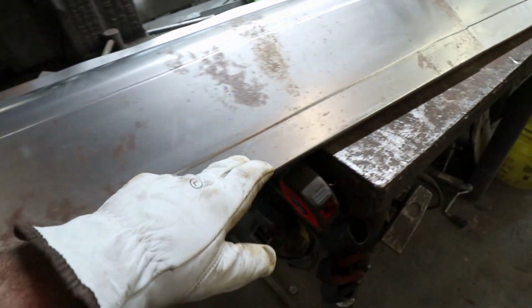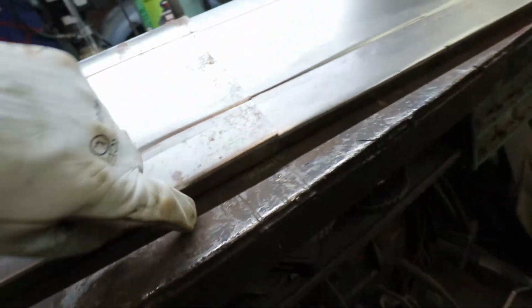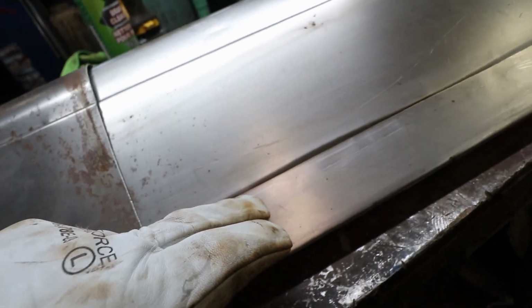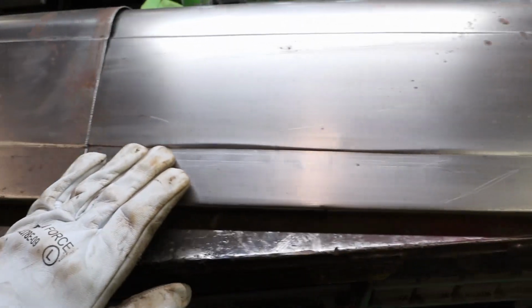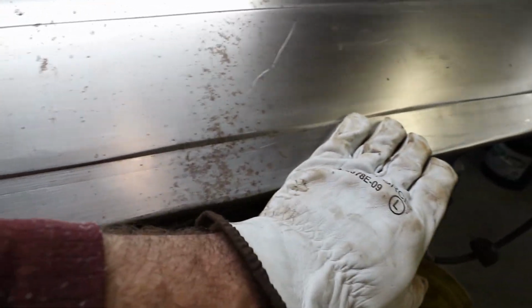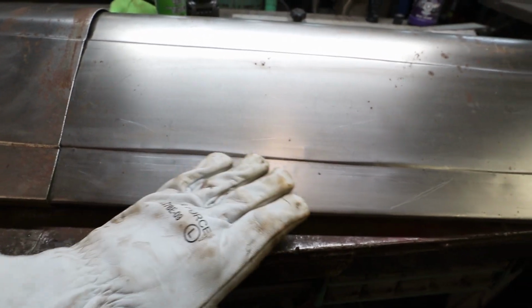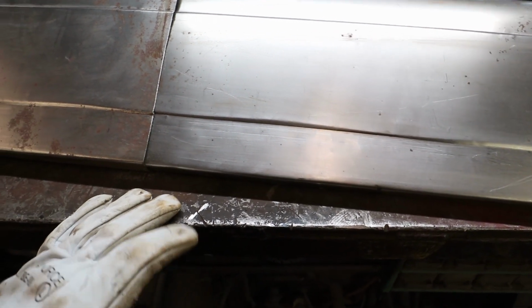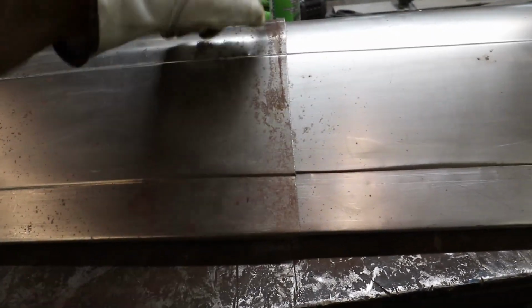But the problem with the bead roller was when it came around, because I had this edge flanged already, I basically screwed myself. So it ended up leaving a line because it was kinking the panel. You can sort of see the line right there. And it kinked it, so I was trying to hammer it out and it wasn't working. I ended up making a mess of it. I put it through the English wheel and it's better. I didn't really want to put any Bondo or anything on this thing, so that's why I'm trying to clean it up. And I guess it is what it is now, but this part will bolt up.